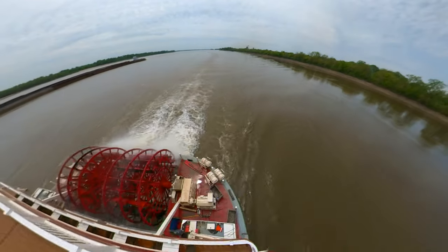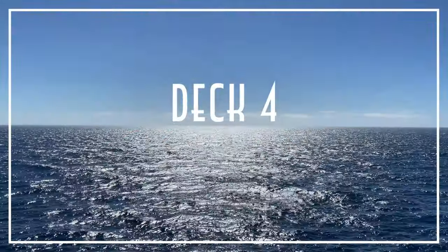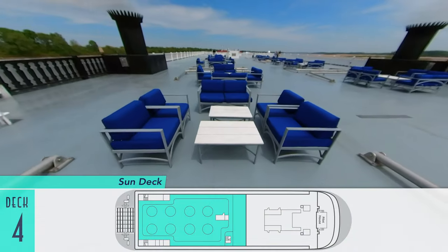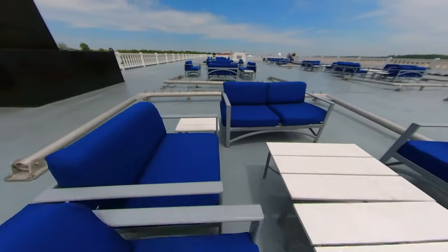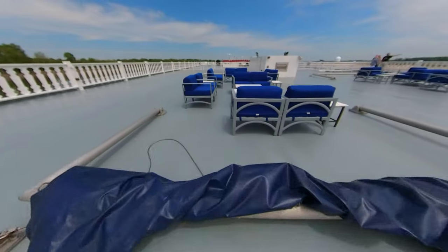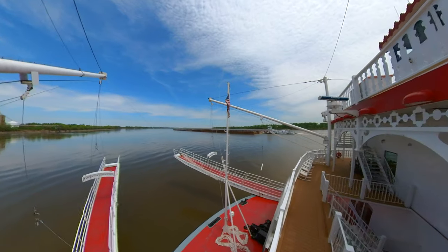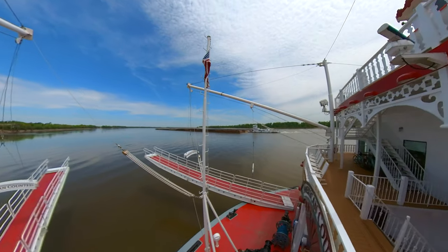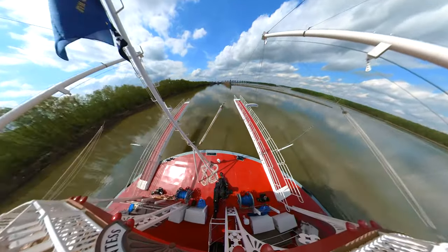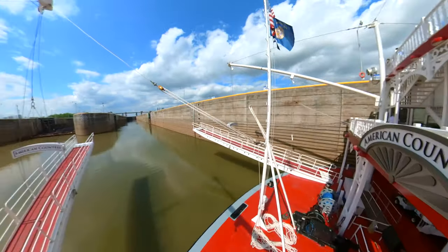The back of deck three is where you can gaze upon the classic paddle wheel away from any spray. Then all the way up on deck four, high above the paddle wheel, is the sun deck — a flat expanse with additional padded seating and shade structures. The very forward part behind the navigation bridge is off limits, but the forward decks with their gangplanks stretching towards the next destination are the most inviting, with rocking chairs and best views as the Countess approaches the many locks encountered along the river. It's always a fascinating process to watch, as the vessel narrowly fits inside concrete basins to be raised up or lowered down to gradually navigate the river at various stages.